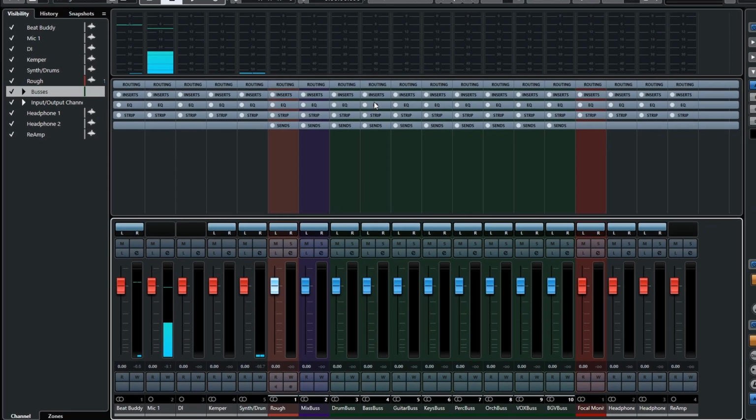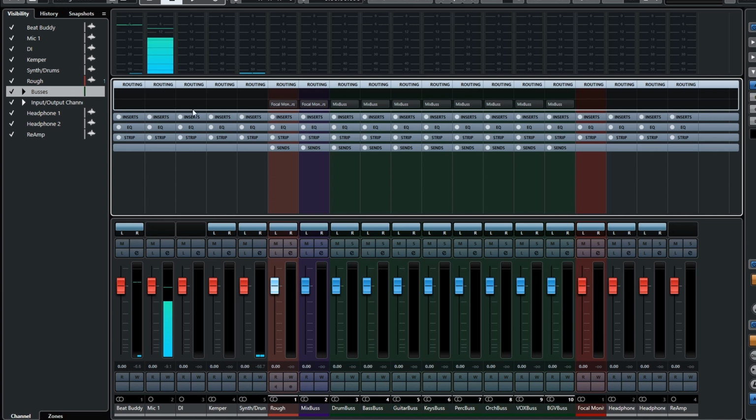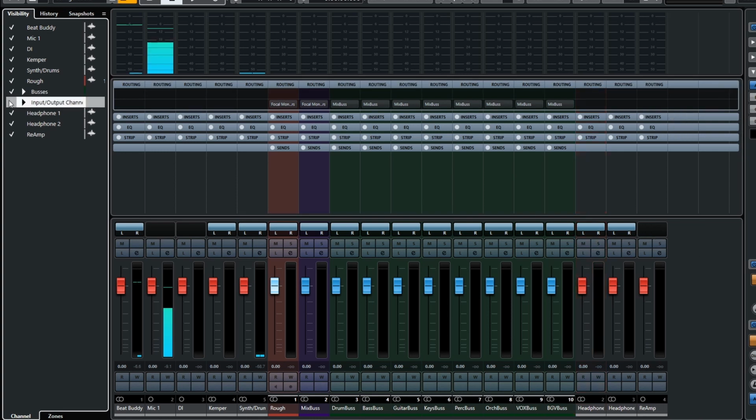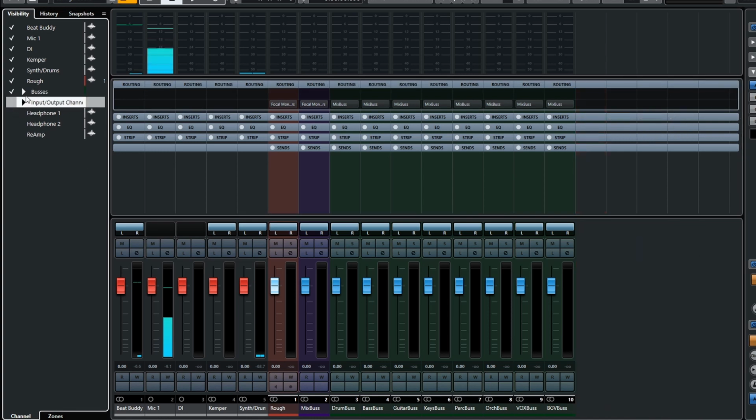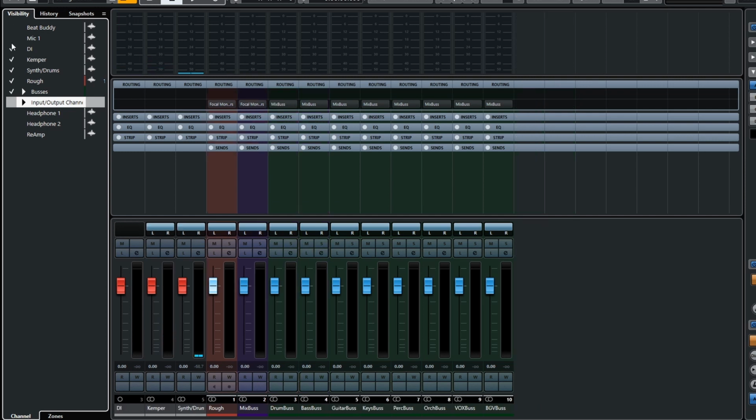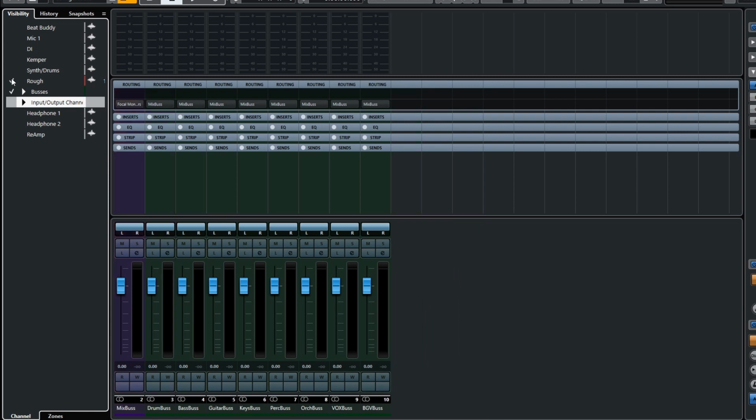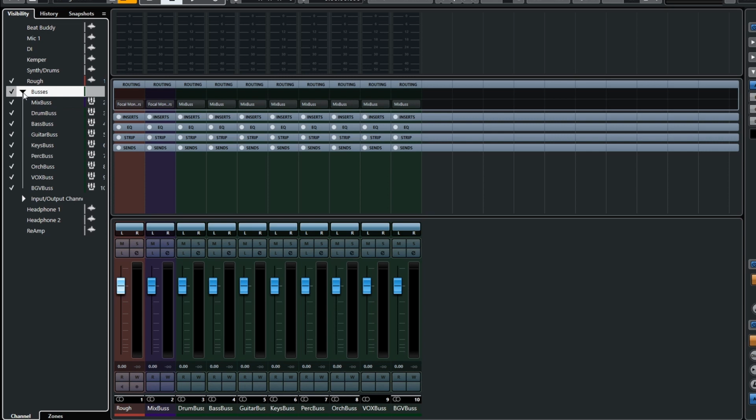So as an example here, if I pull up the mix window, just so you can see the routing, we just hide the inputs and outputs. And let's hide all those. Oh, keep the rough. Right, so you can see all the tracks that we just created, and you can see the routing here.